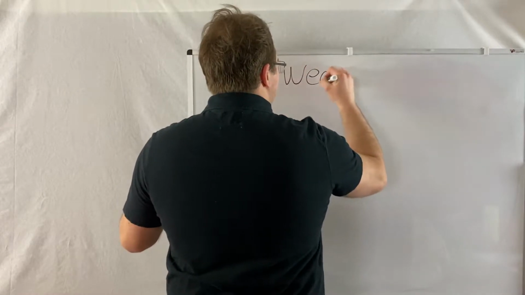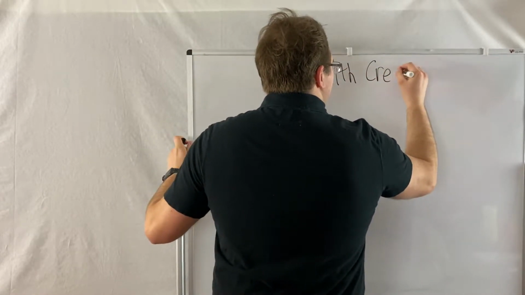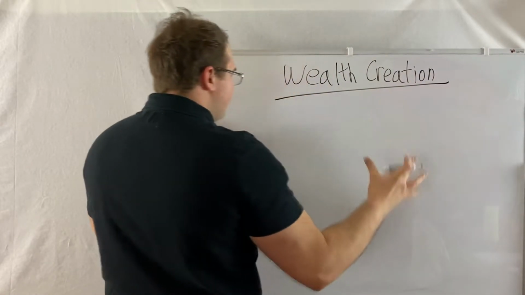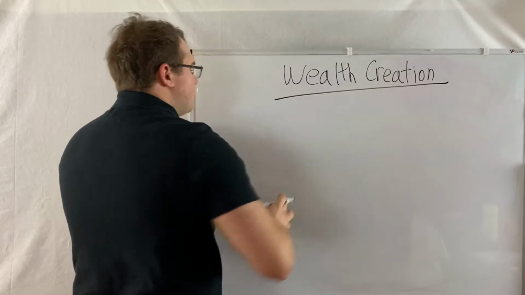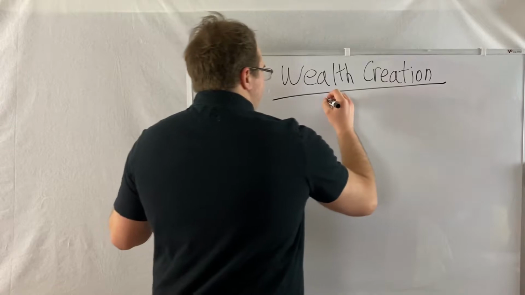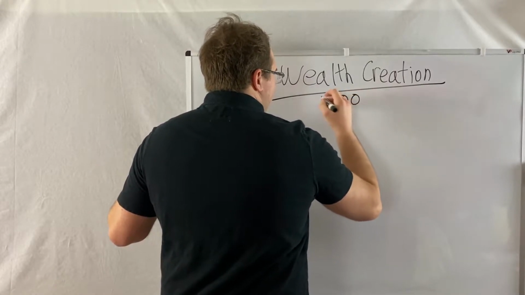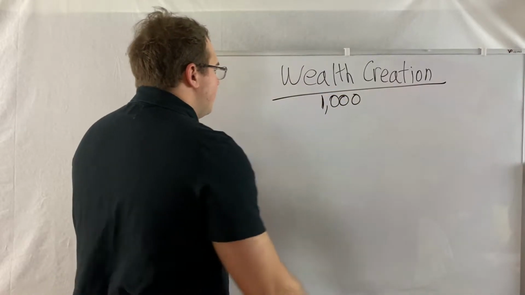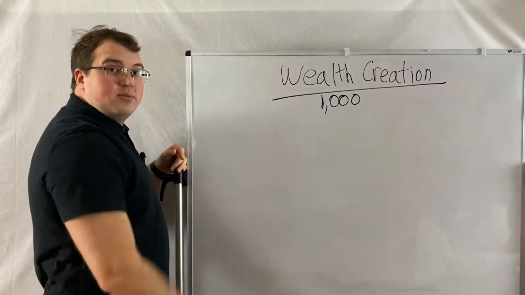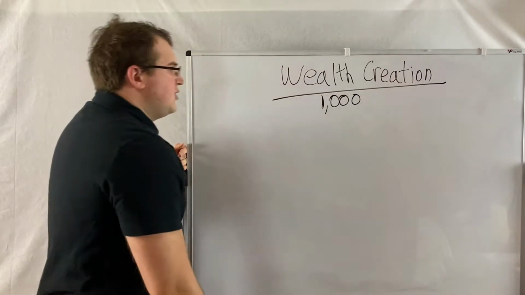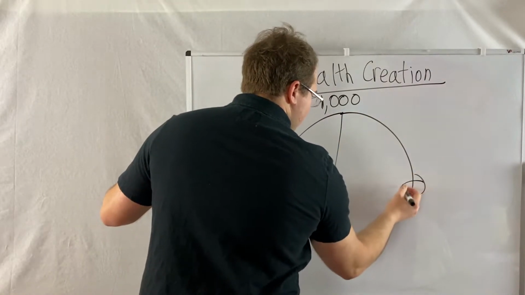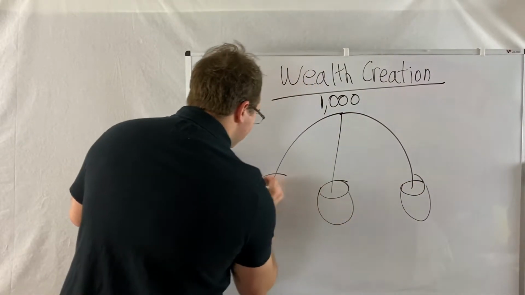So, we're talking about wealth creation, and we are going to go through the 3 buckets. For this, I'm going to draw it out. I'm a visual learner, and this all applies to you. So let's say a salary. Now I'm going to use $1,000. Let's say this is your paycheck right here. Or you can use a yearly or weekly amount, however you want to calculate this. It's totally up to you. I'll probably do each paycheck to make it easier for you guys. And what we're going to do is create 3 buckets with my amazing art skills.